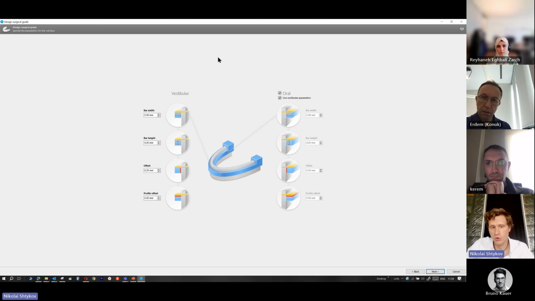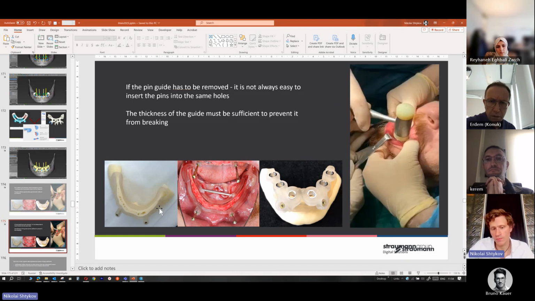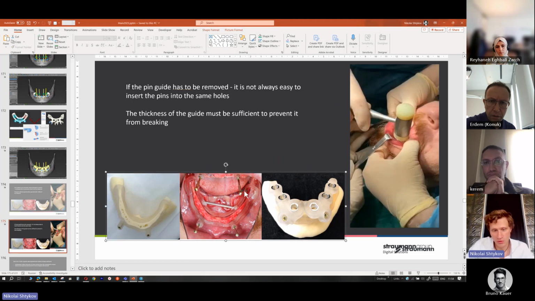And here is important. This is the part of your surgical guides. Here you can change these different areas, different offset, offset from profile line, height and width of the bar, because if you don't have a very wide guide, this guide could break.